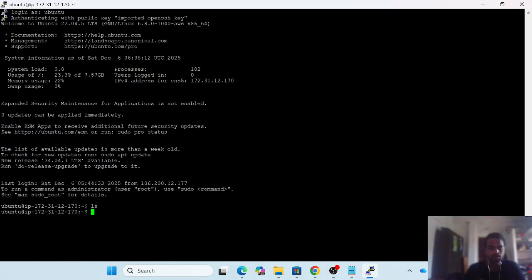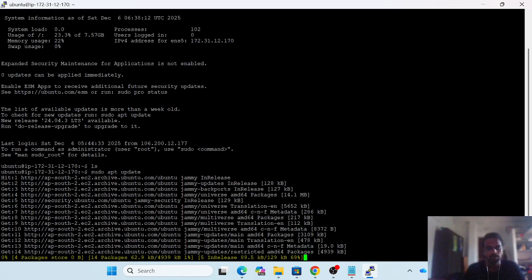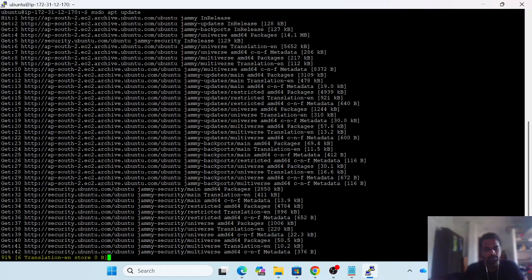Let us copy this. Initially, whenever you have launched the VM, you need to run update, which will update the packages as per the Ubuntu version.